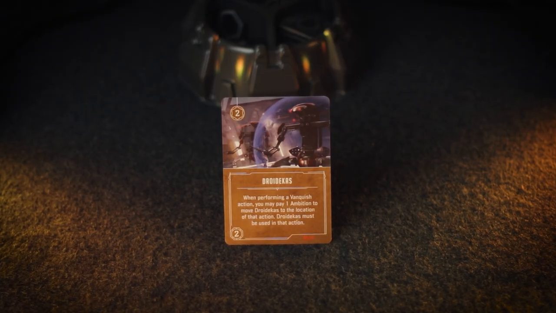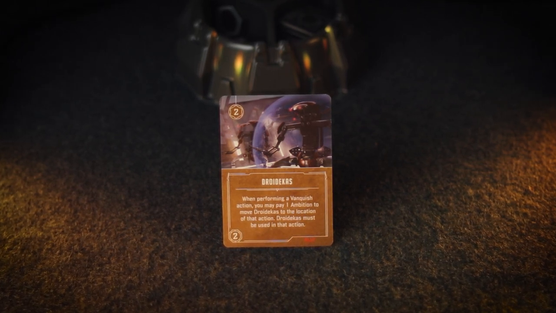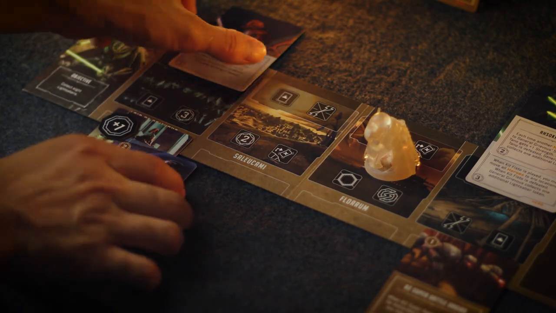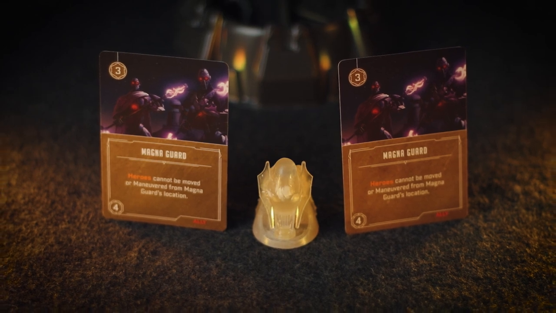But alright, time for the big guns. The Droidekas are useful no matter where they are played. When a vanquish action happens anywhere in your sector, you can actually move the Droidekas to that location and use them in the vanquish action for a single ambition. Now, Magna Droids are oftentimes used as General Grievous's personal bodyguards, but their ability is very helpful for Grievous's goal by keeping heroes at their location, immobilizing them from moving away.